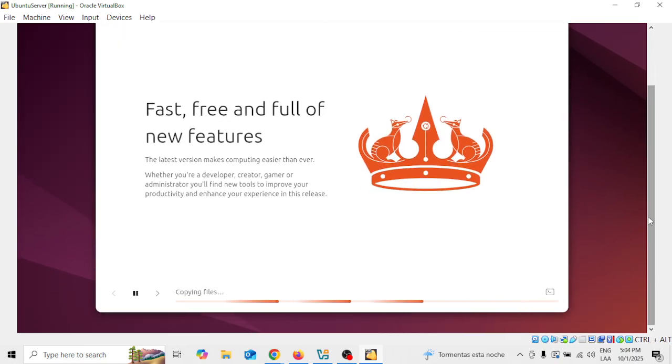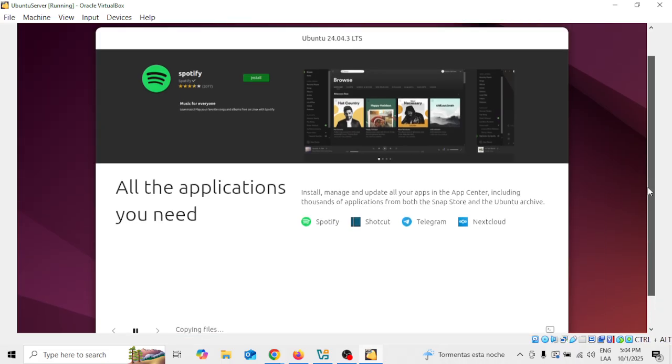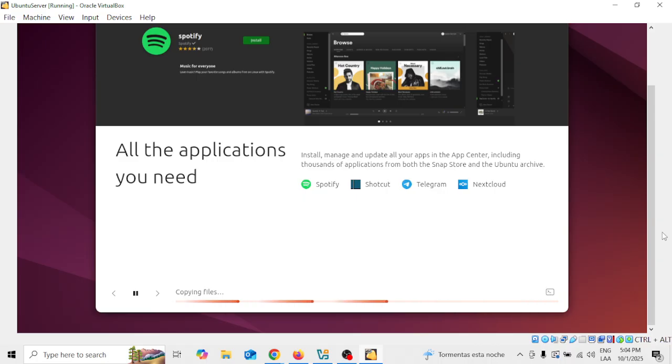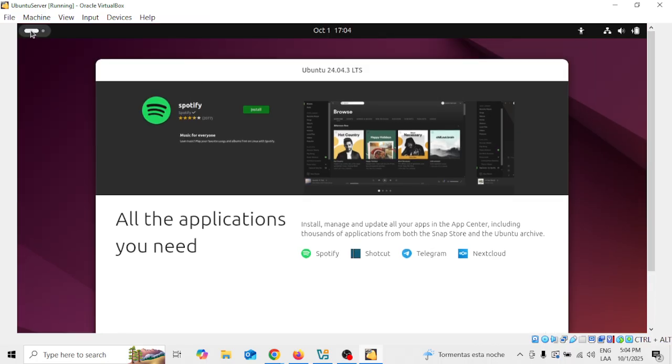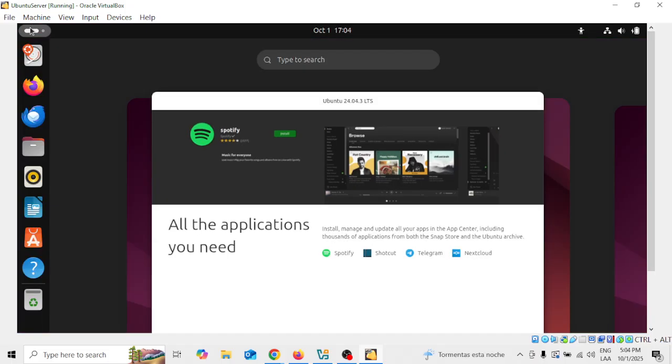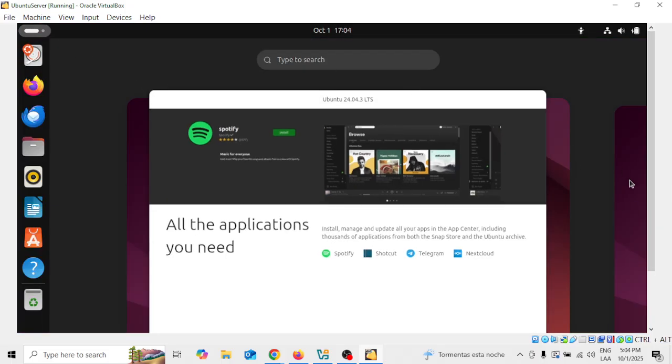If you choose to connect to Wi-Fi and download other things, that's perfectly fine. Right here, we will do it automatically. It will get updated. You just need to be a bit patient and wait. Sometimes this process takes a couple of minutes, but you just need to be patient. So now you can start using your computer.